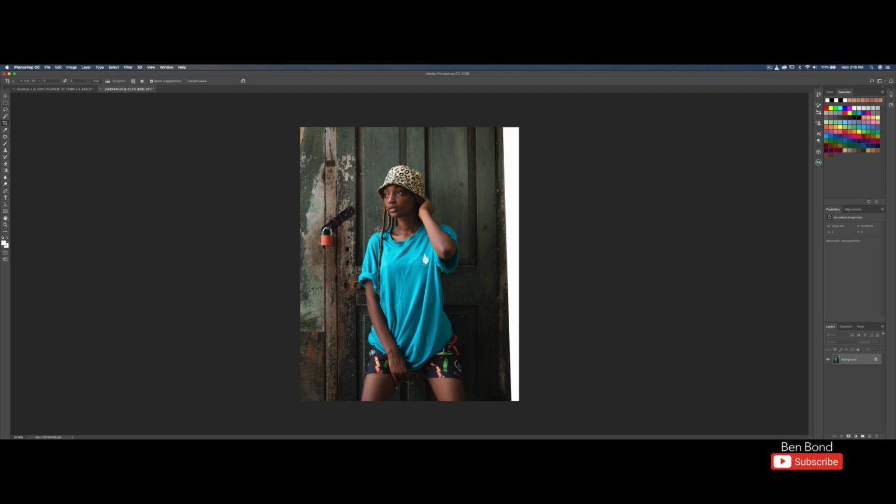So you notice that because I moved the crop to the end of the photo, I'm trying to center the model in the middle of the shot. In order to center her, I would have to move it in a way that would go off the shot. So the quick fix to this type of problem is by using the rectangular tool.